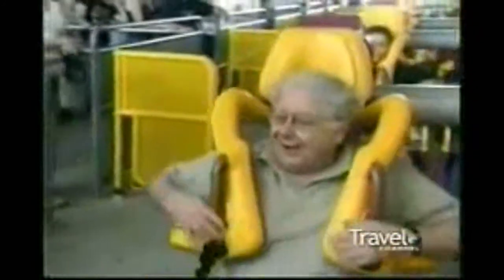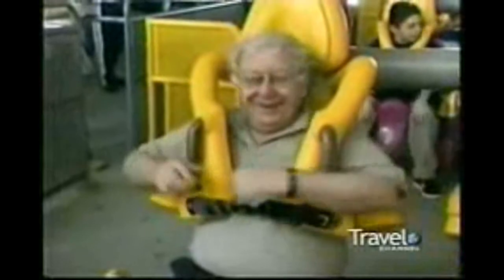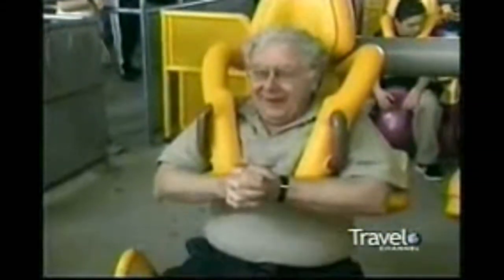Theme park expert Paul Rubin was more than happy to take a ride on America's coolest extreme coaster. Paul has been on almost 700 roller coasters in his life, but he could barely contain his excitement before riding X. But we're about to go down a 200-foot drop straight down, face first. Roller coasting doesn't get any better.